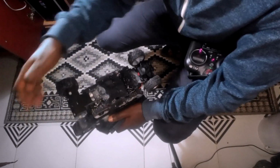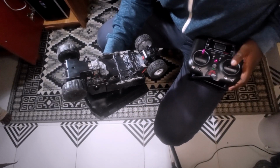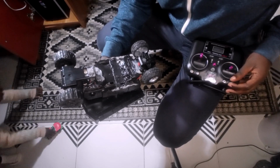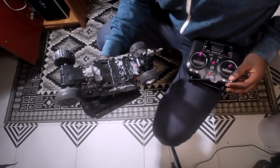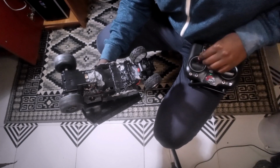So it is a two-wheel drive. The wheels can move independently. As you can see, they can move independently. So it makes it better.